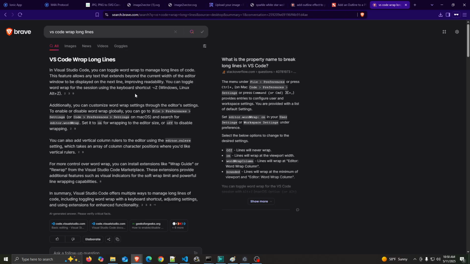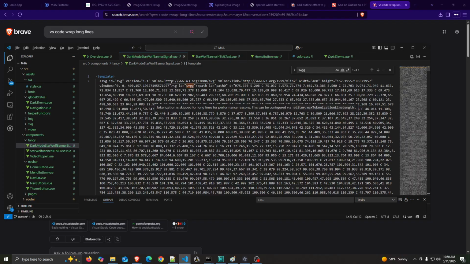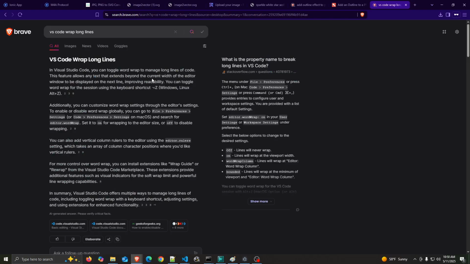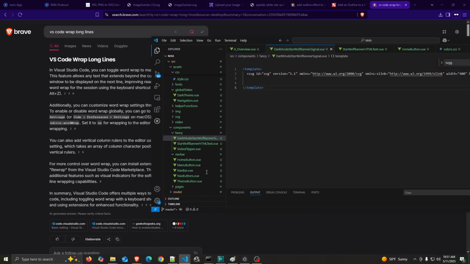To do it in the current window, we can just press Alt Z, apparently. And if we want to do that globally, just go to File, Preferences, Settings, and set it for all of VS Code.